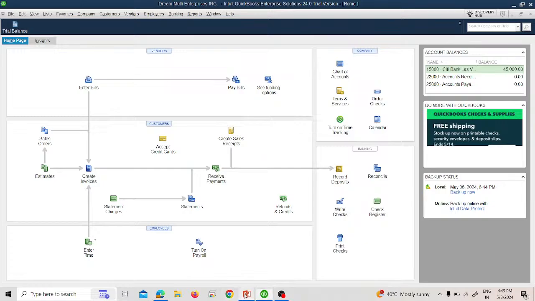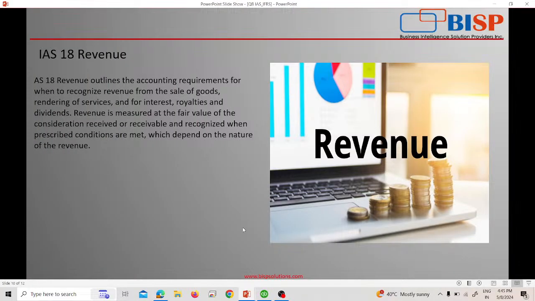So Mr. Gabby said IAS 18. He told him that in the initial days of international accounting standards, IAS 18 is the standard on revenue that outlines the accounting requirements for when to recognize revenue from the sale of goods, rendering of services, and for interest, royalties, and dividends.